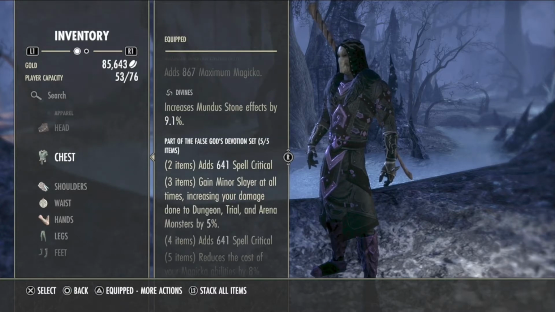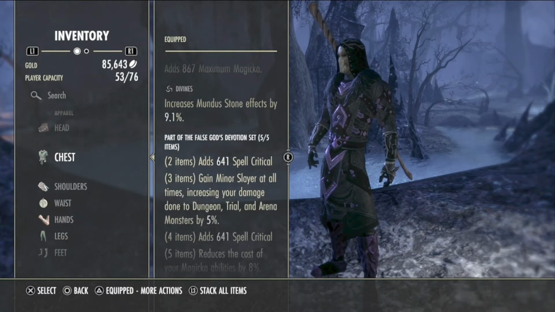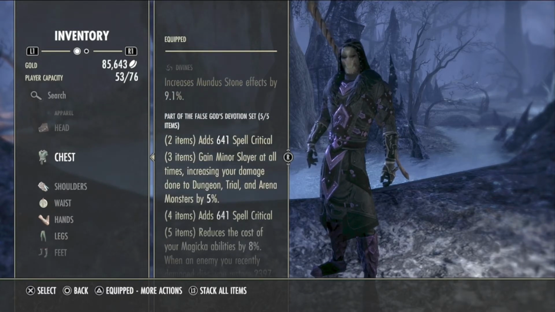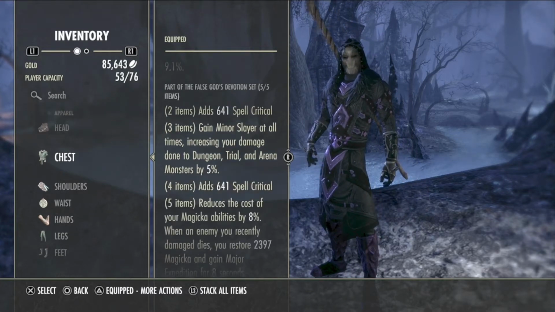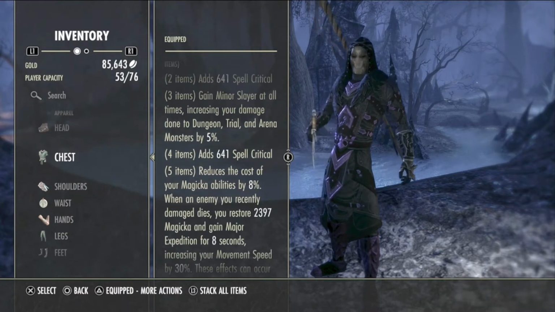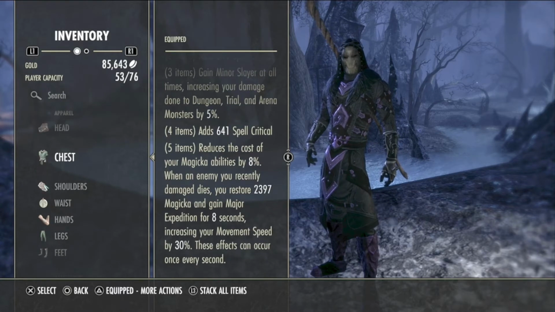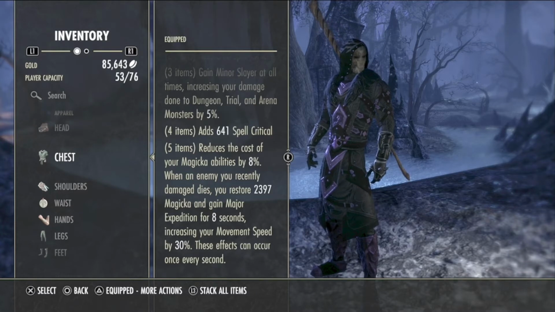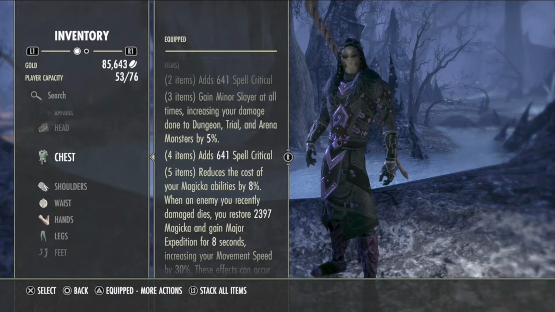So yeah, anyways, False God's Devotion, what does it do? The 2-piece bonus gives you 641 spell critical, 3-piece bonus gives you Minor Slayer, which increases your damage done in dungeons, trials, and arenas by 5%. 4-piece bonus gives you spell critical, and the 5-piece bonus reduces your magic cost by 8%. When you kill an enemy, you restore a decent amount of magicka, and you gain movement speed for 8 seconds. So this set's really good for sustain. If you have sustain trouble, it reduces the cost of your magic abilities, and you restore magicka every time you kill an enemy, so that's really good.